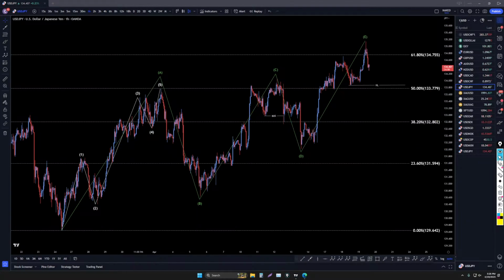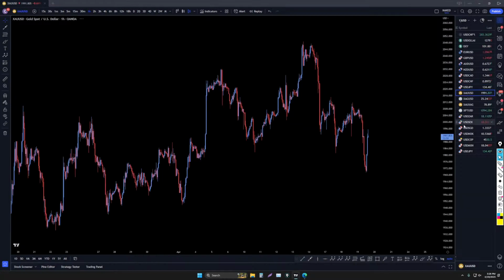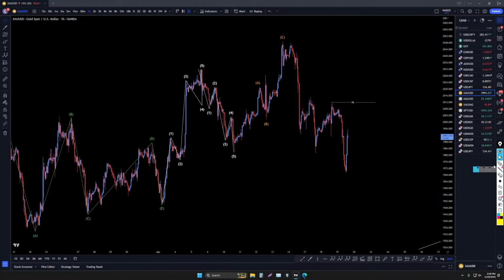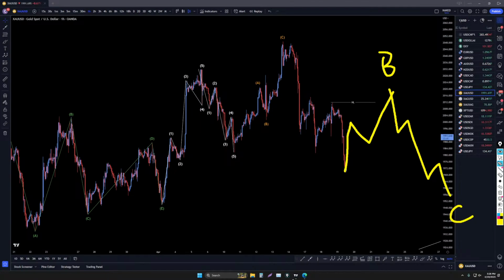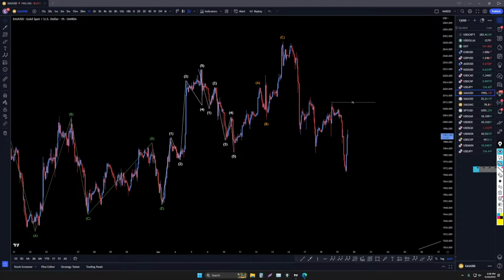So let's get back to gold. Gold is a little bit of a tricky one too, but it's probably more likely that this is going to be a big A, B, C, or B. And it probably is more likely that this is going to go down again to make a C. I'm not really convinced that that's the end of a correction like I am on some of the other dollar pairs. It looks more likely that it's going up for a B and then back down for a C, which is probably exactly what it's going to end up doing.